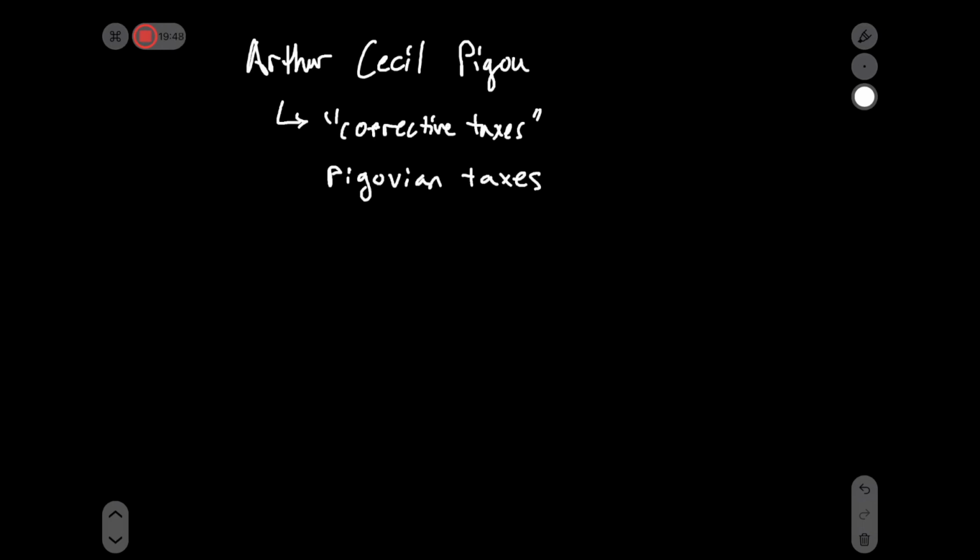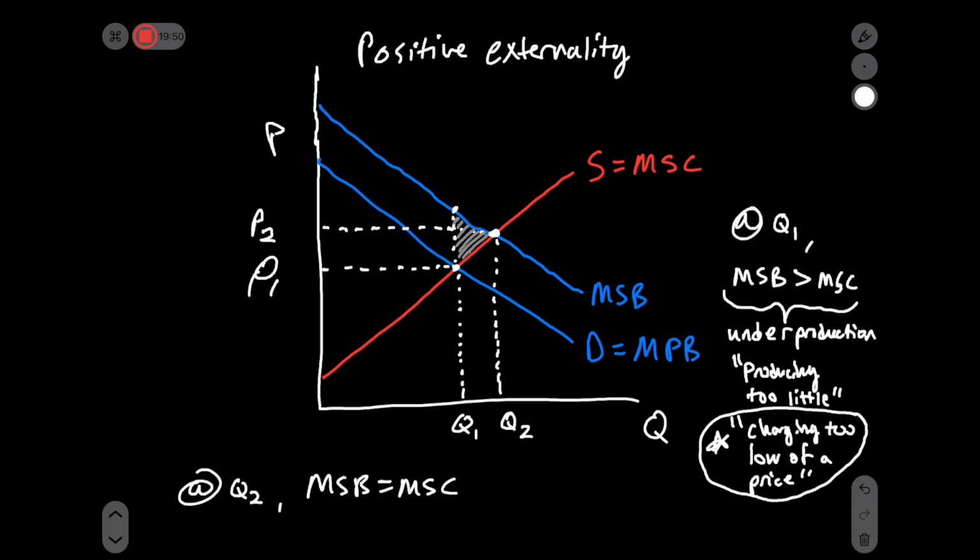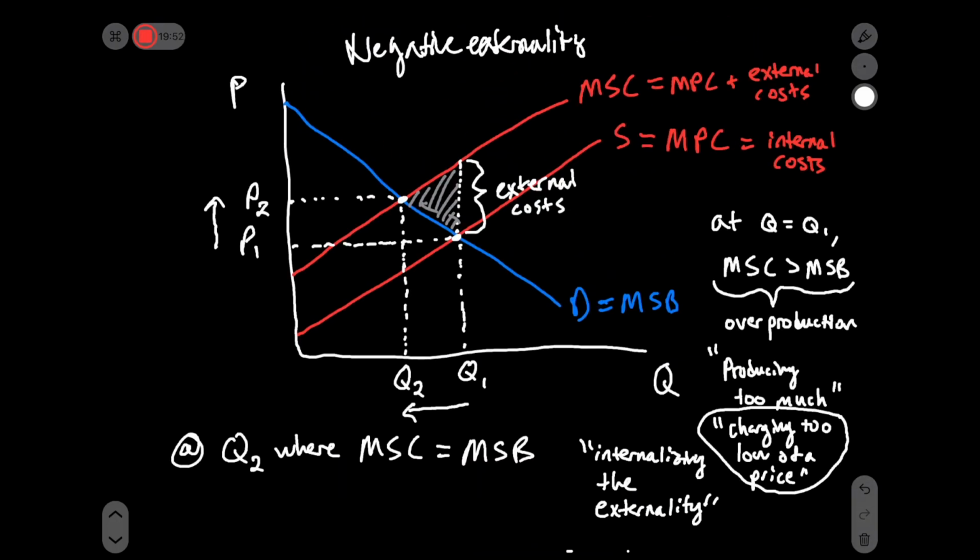So let's go back to this case and remember what we know about applying, say, an excise tax to this market. In this case, I'm not really all that concerned with putting the tax on suppliers or on consumers, but I think it's just a little easier to think of this as a tax on sellers. But either way, we could work this out to get the same result.